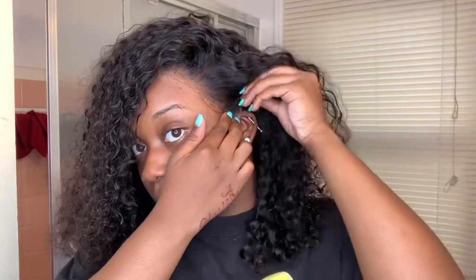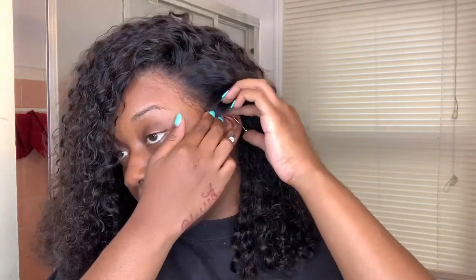So at first I was going for like the natural hairline look, but with this curly hair I really just wanted to add like a little bit of soft baby hairs just to kind of spice it up a little bit, you know. And this was the next day after I slept, and just had my hair molded down with my satin scarf. And guys, when I tell you, like, it literally melted into my skin, like it looked so natural. It's just, everybody was loving it. Like, it's just so easily blended. Like, I love it.